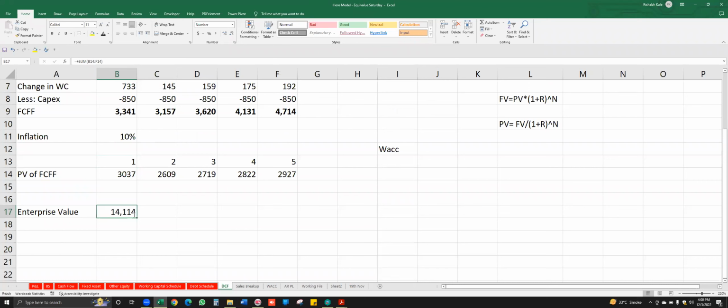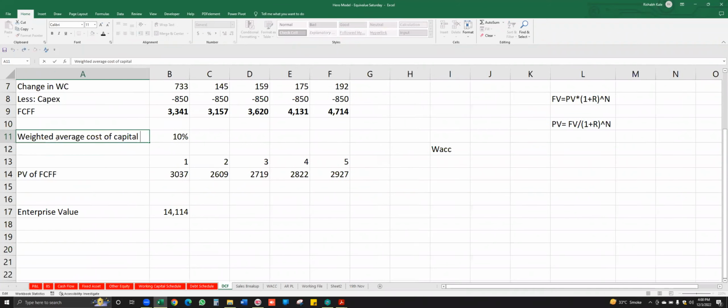This is the enterprise value. Now we'll come on to this. As of now, just remember how to calculate DCF is to select the company. Now first, let's come to this inflation part. Inflation is for the normal public. For a company, this is called your weighted average cost of capital. Now how many of you know this, or have heard this? That is called your WACC.